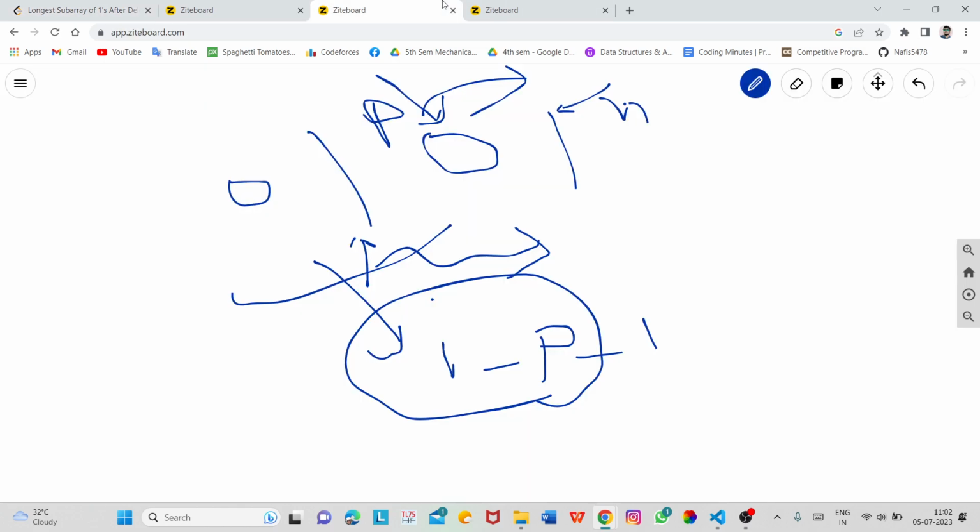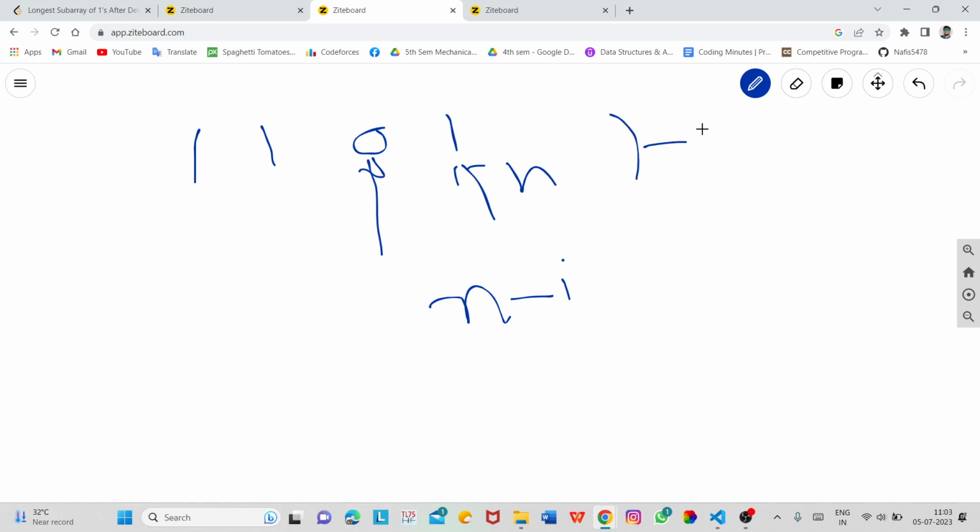So for this case, this is our 1101. I have here the current, and this is our next. What I am going to do is, if the next is 1, the answer is nothing but next minus I. You can see that for this case the answer is nothing but 1.